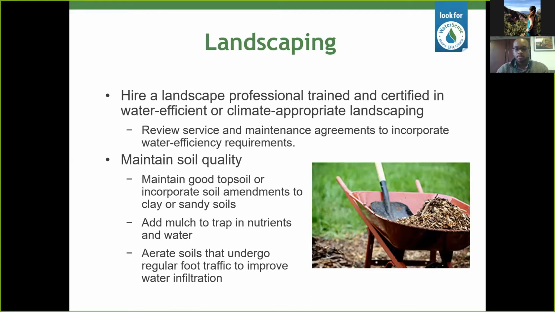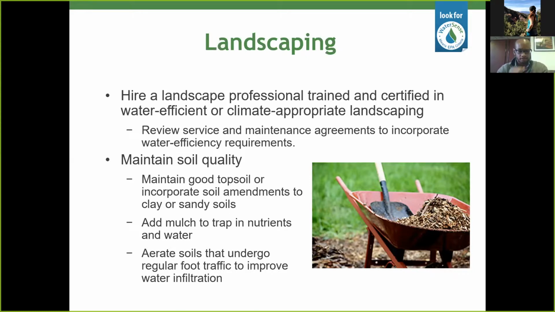So going down that list of what are some of the good ways to have a good landscape and a healthy landscape, a lot of it starts with that healthy soil. And a healthy soil is good because it helps for water to infiltrate the soil better. It helps to store water better. And you also have healthier plants that promotes deep root growth and deep irrigation for those plants to hold water longer. You also want to use mulch to trap in nutrients into the soil.